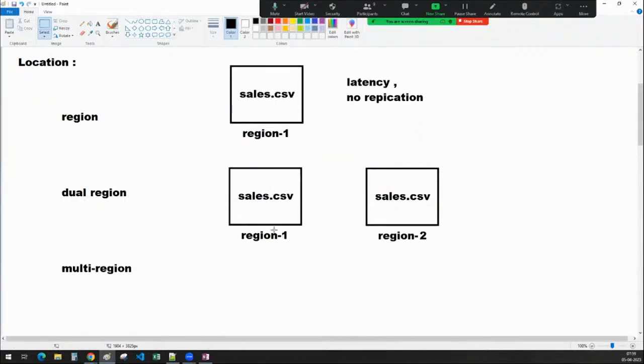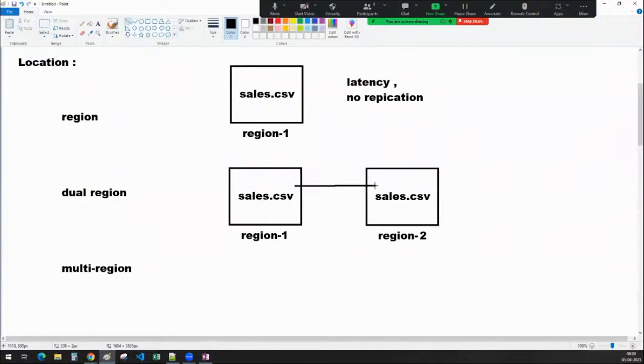You have created a bucket in region 1 and you have selected dual region. So whatever file you uploaded, sales.csv, the same data, one more copy of it, will be available in region 2 because it is a dual region. The data will be copied or replicated to one more region.